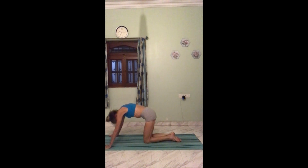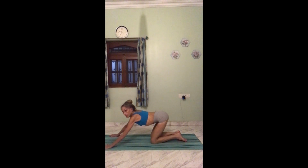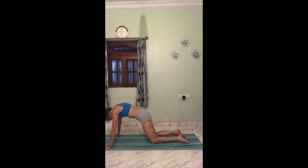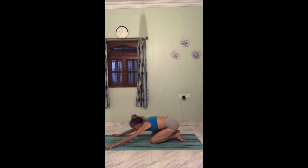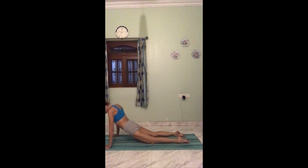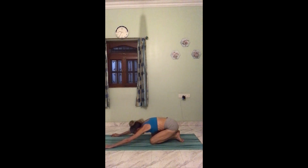Great. Extended cat wave. Looks like the chair is going to wait because I just got another idea. We got to bring Kristen up to speed on this one, you guys. Remember that side plank variation we did last time? Yeah. Where we peeled over? Kristen, I don't think you've done it this way. I think we should try it. Okay. I don't think it'll be trouble.